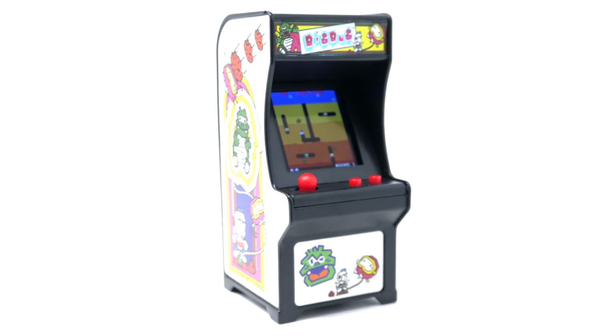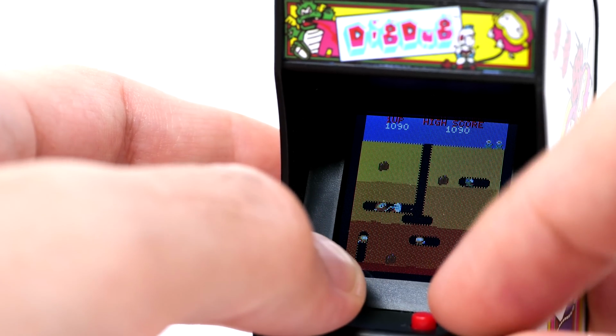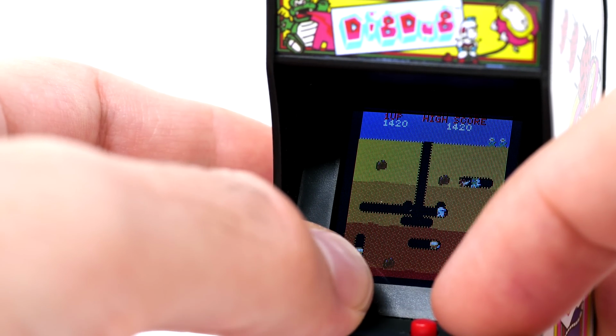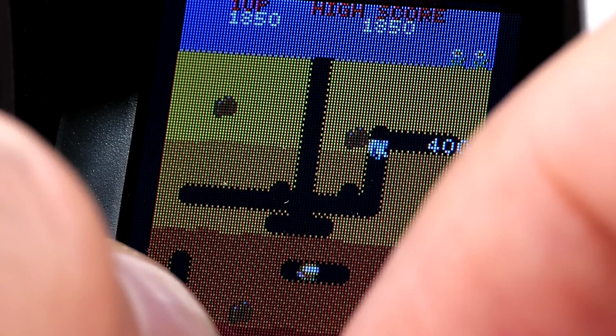And that leaves my top pick, Dig Dug. Dig Dug was just so much fun to play in the Tiny Arcade format, and I really feel that if anyone out there is going to try these things at any point, they should try Dig Dug first. I don't think they'll be disappointed by it.